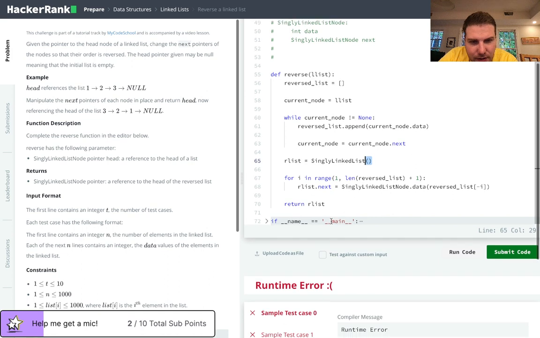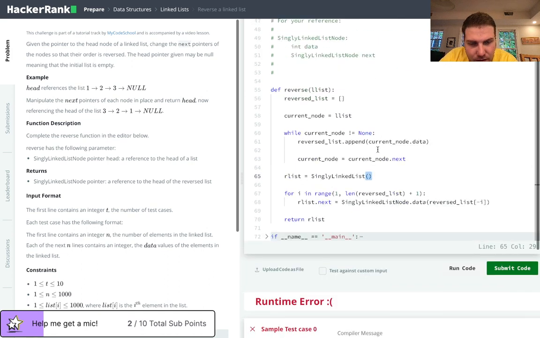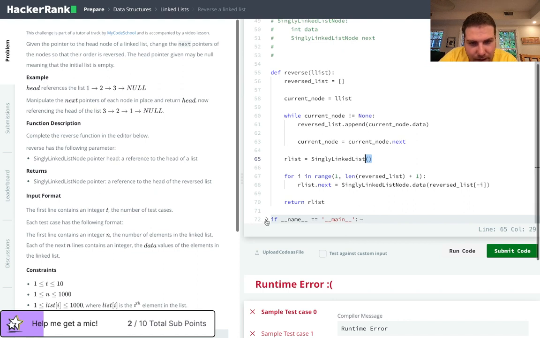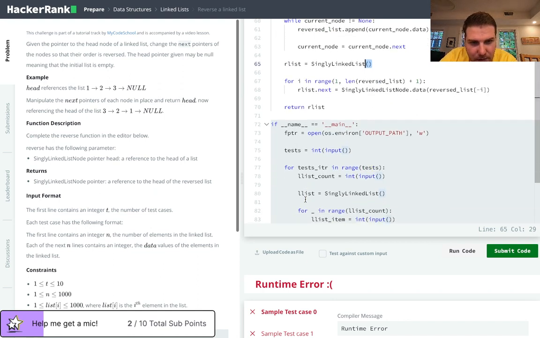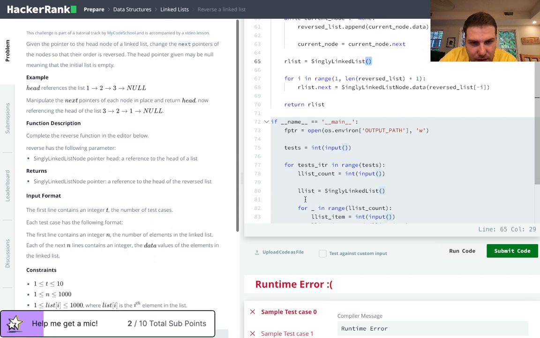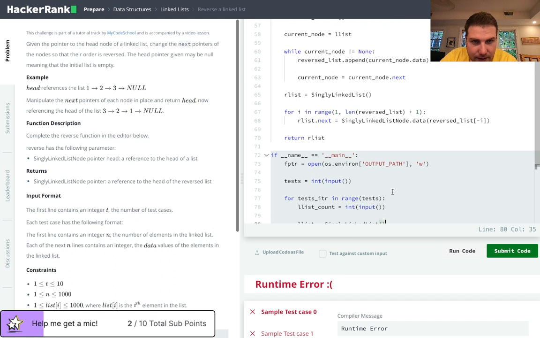Do I need to make an R list from scratch? What do they do here when they make L list? Let me see, because this will tell me. They make L list as a linked list. Right. And that's it.